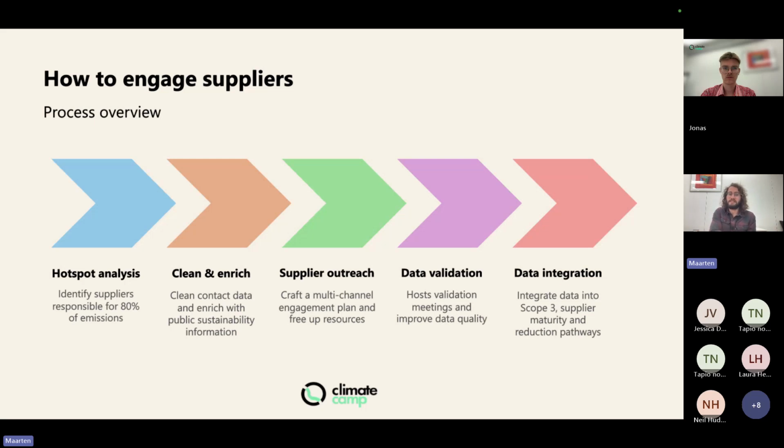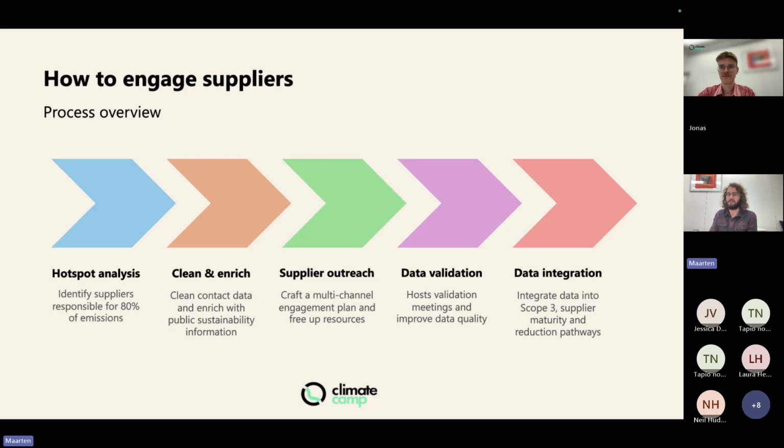First, you're going to do a hotspot analysis. You want to know which suppliers are responsible for, let's say, 80% of emissions if we apply Pareto. Then you need to clean data, contact data, and enrich because you might have a lot of data gaps and there is a lot of public information. And then you will start your supplier outreach plan or your activities, which consist of crafting a multi-channel engagement plan, not because I like multi-channel engagement plans, because they actually increase response rates and make sure that you get a lot of primary data.